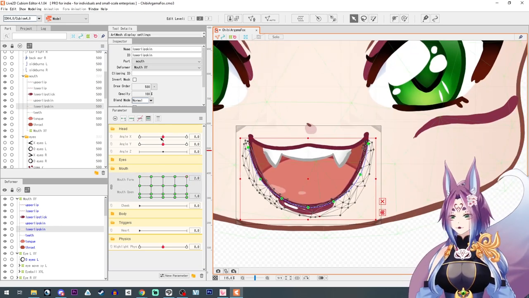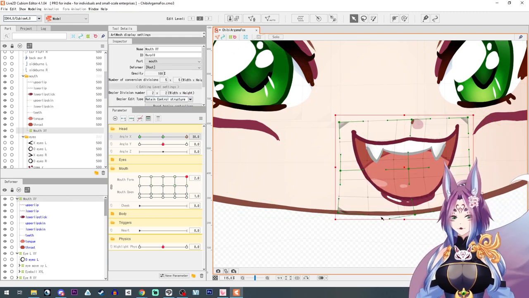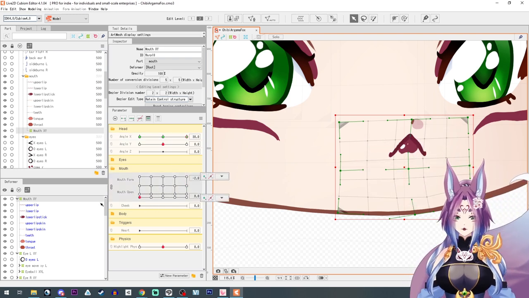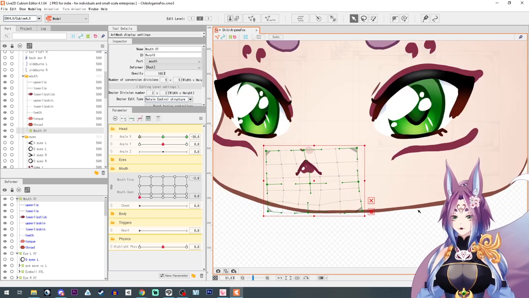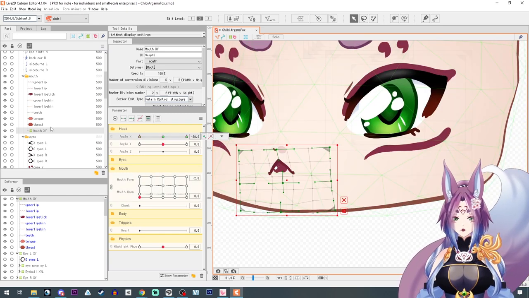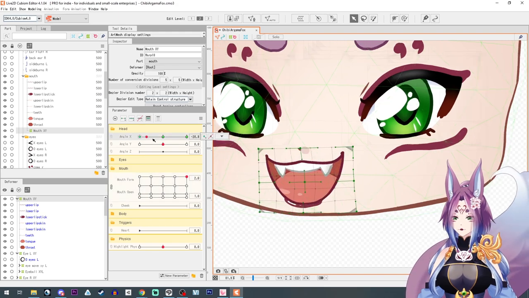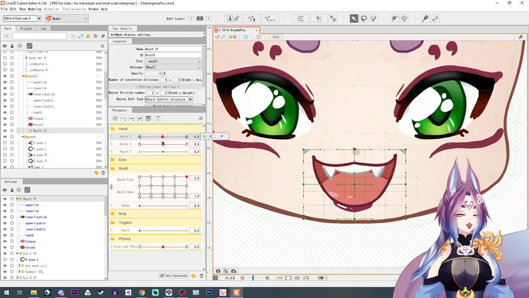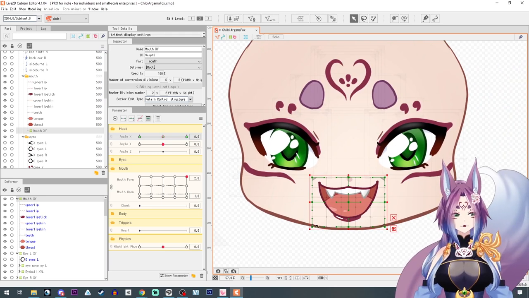Yeah, unfortunately with the chibis, you get this really big mouth and not a lot of face to work with. Yeah. See, I like how it's kind of like that. I think this one's actually up a little higher. Let's bring that up just a smidgen. Okay. Yes.